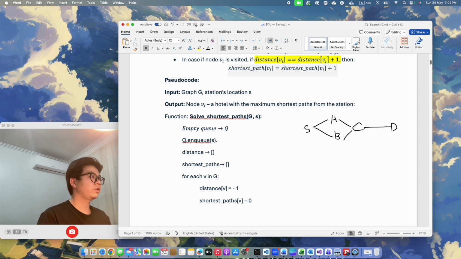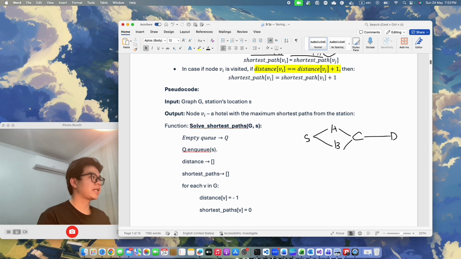You can easily notice that from S to C we have two shortest paths, SAC and SBC. Because D is a neighbor of C, and this is the first time we visit D, there exists only one path from C to D. And the question is how many shortest paths are there from S to D?